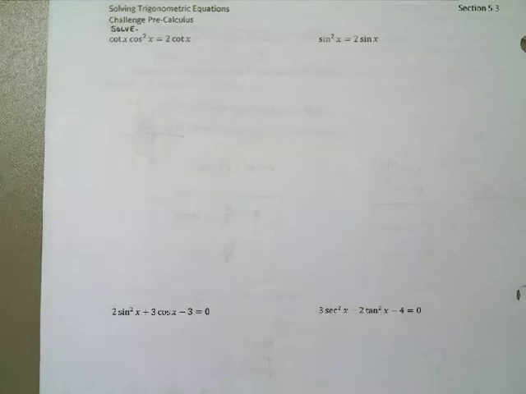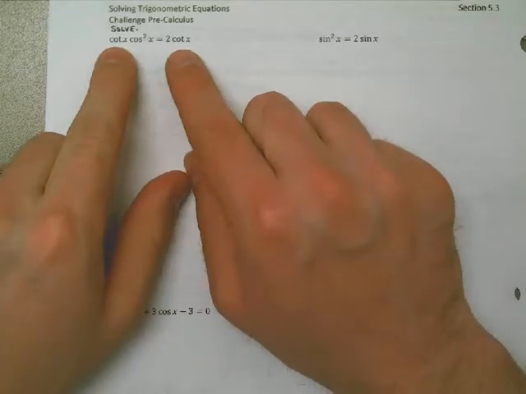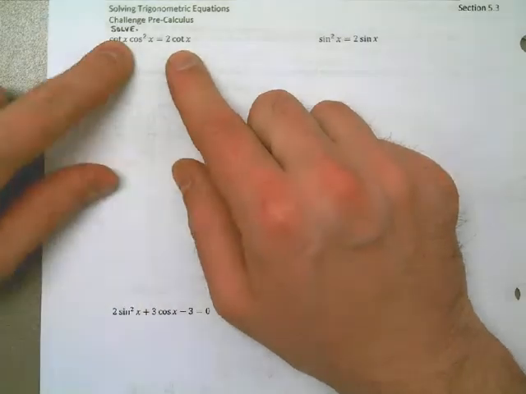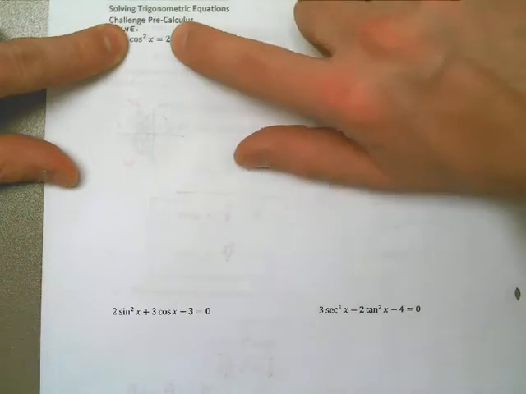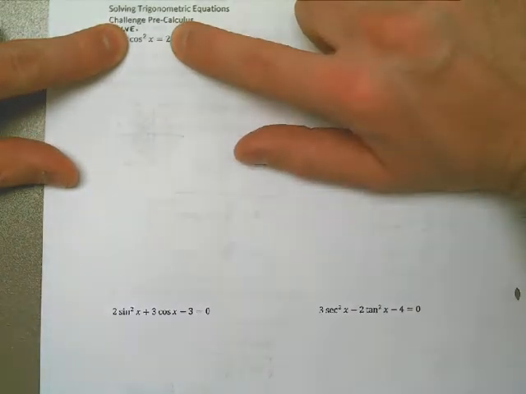Okay, in this problem we've been asked to solve the following trigonometric equation. The most common mistake, and the one that you absolutely have to avoid, is to divide both sides by cotangent x. You see, if you did that, this would go away and this would go away, and you'd end up with cosine squared of x is equal to 2. And we're going to see in a little bit that's going to yield a no solution answer. But there are solutions to this problem.